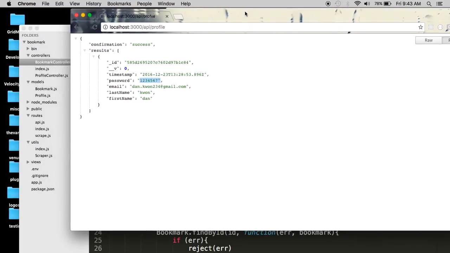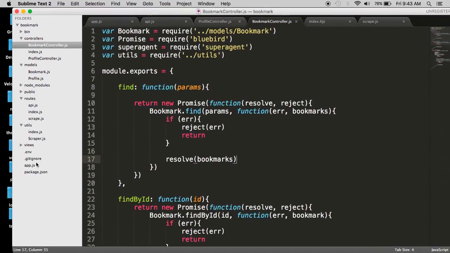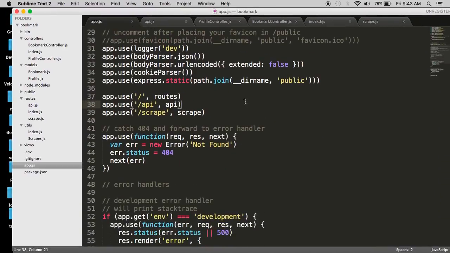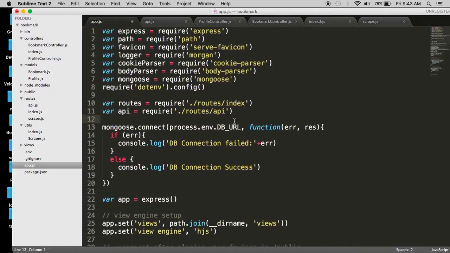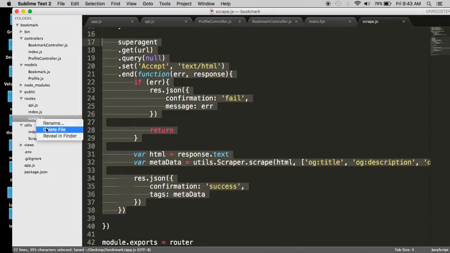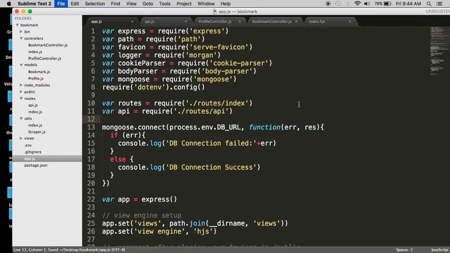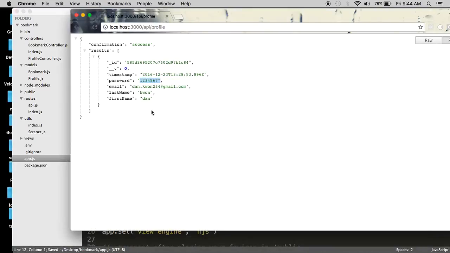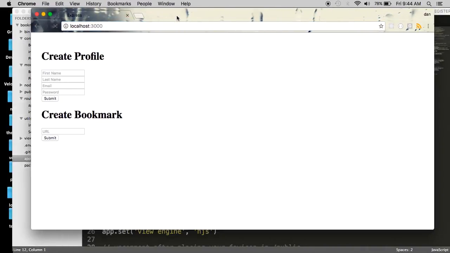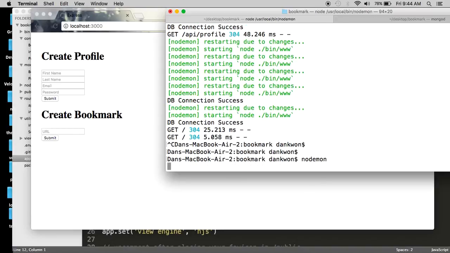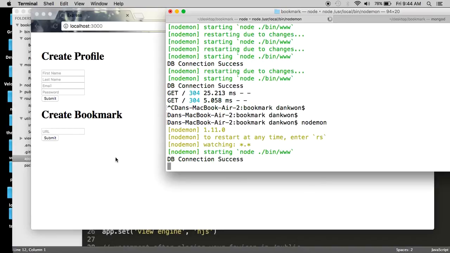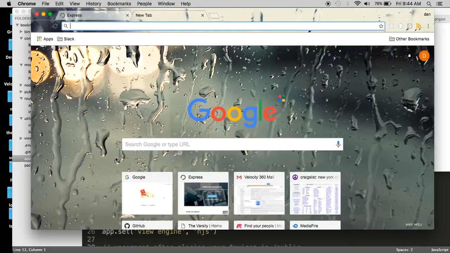So before I wrap up this video, one last thing I'm going to do is go back to my app.js and remove this scraping endpoint. The reason being is that we only used it for testing purposes, and the testing was successful. We got it to work, so everything is fine without it. We can go without it. So we don't want to leave a mess behind. We want to keep our code as efficient as possible.